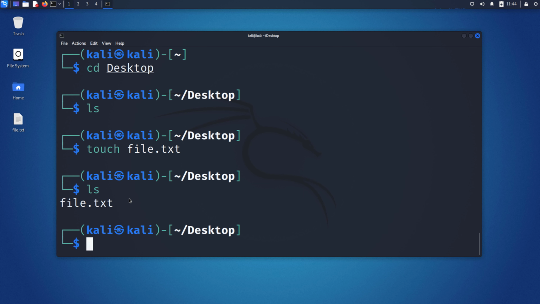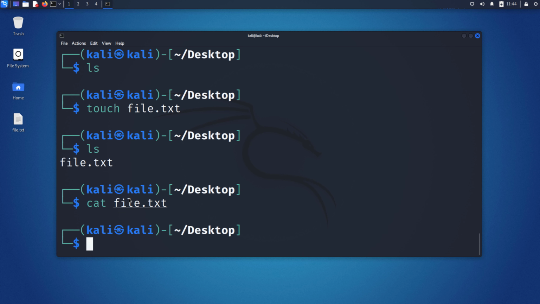If you want to display the contents of a text file, you can use a command called cat. And if I cat out file.txt, you're going to see nothing is there because it's an empty file. So let's go ahead and let's actually put some stuff inside file.txt. So I'm going to open up file.txt using a tool called Nano. Now, there are a number of text editors you can choose to use. Vi or Vim is probably the most common one, but there's a pretty significant learning curve to that. So to keep things easy, I'll use Nano, which is an easy to use command line text editor.